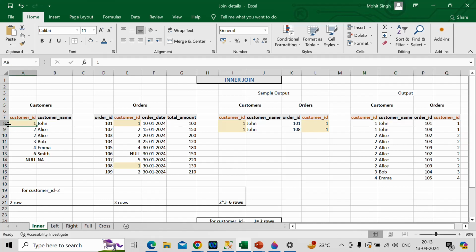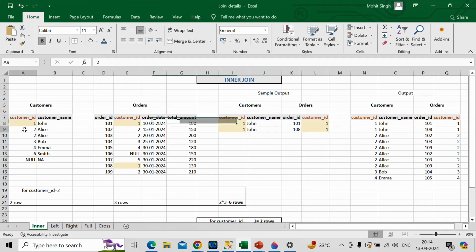Okay. Now this row has completed its job. It went and checked all values from customer ID of the orders table, and wherever there was a match, it created a row in output. Correct. Now it's time for the second row of the customer table. So again, the same thing will happen. This value, that is customer ID equals 2, will go and check whether I am present in this column of the orders table or not. And wherever there is a match, similarly, it will create values for these four columns as an output.